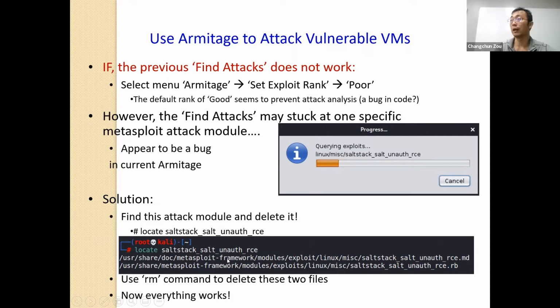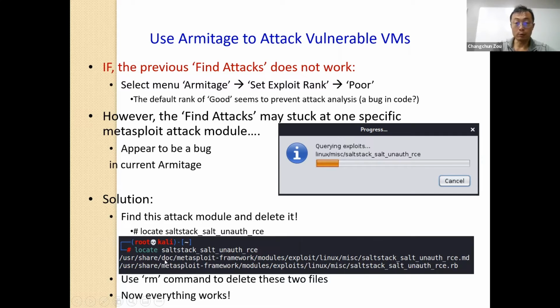This is a screenshot of what I did yesterday. Locate basically searches for that file name under your Linux file system. It can find that there are two files that contain this. You can just use the remove command to remove this attack module.